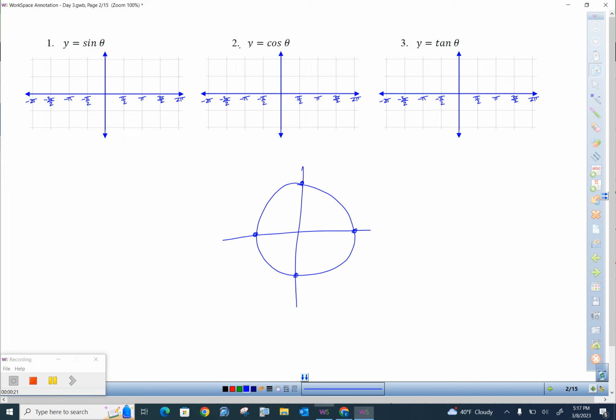Now we're going to graph number 4 together, since this one has a phase shift. The first thing we're going to do is identify that. Our phase shift gives direction on the graph. So when we see a plus, that means left, or a negative h value. And that's the phase shift, because going left pi over 3 is the same as going right 5 pi over 3, which is much larger.